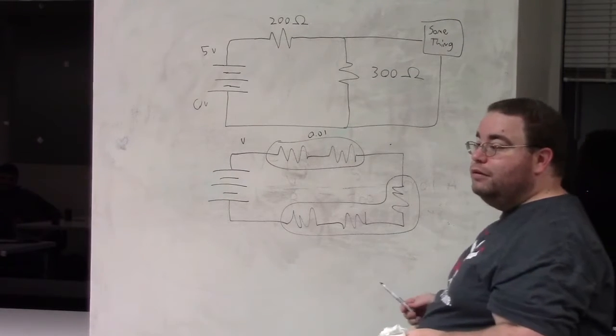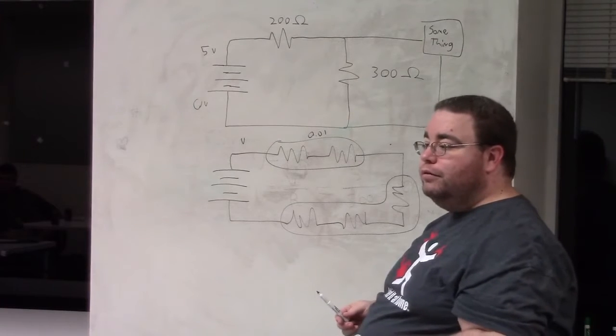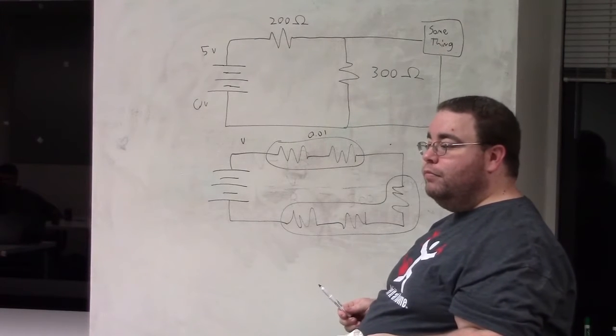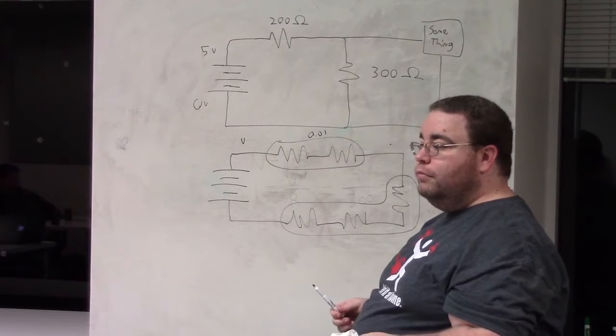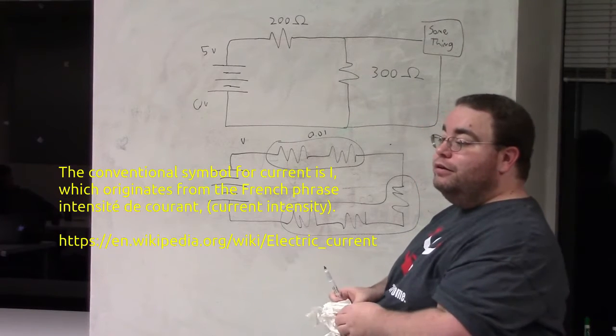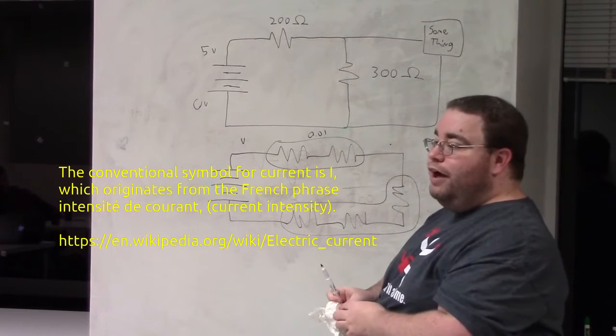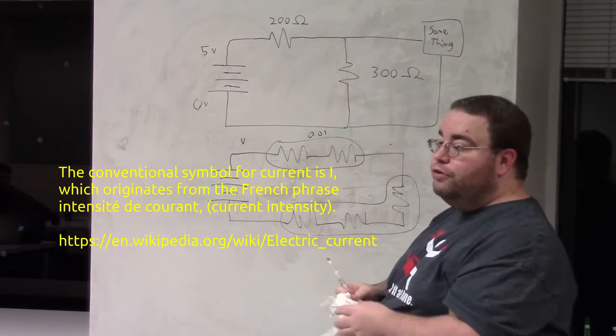Quick question. You might have mentioned this when you were showing the slide. You were showing Ohm's law, and it's basically the variables I, R, and V. V is voltage, R is resistance. I didn't get what the I was. Current. For why it's I, I have no idea. It just always is.